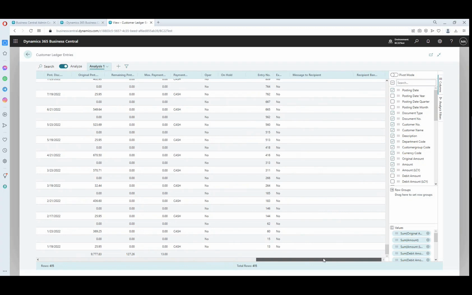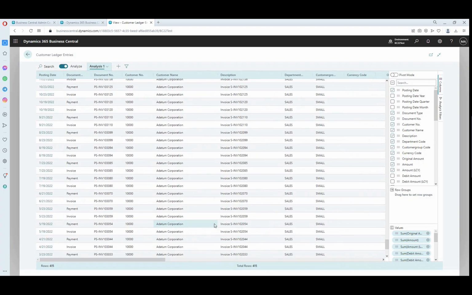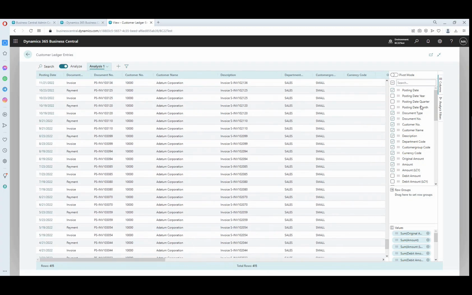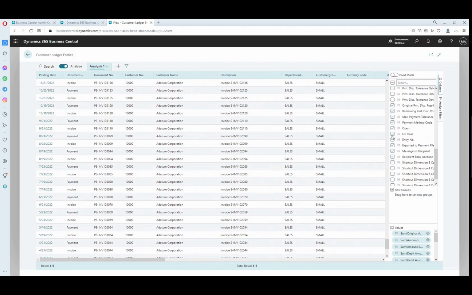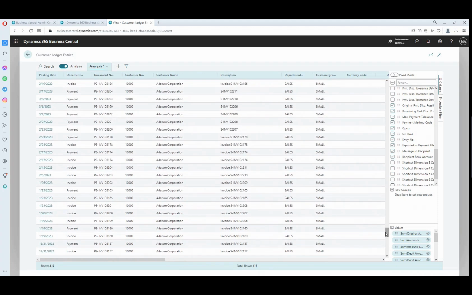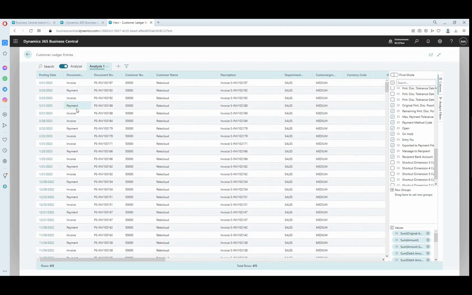Okay, and now you can choose which columns you want to see or not. So here, if you don't want to see some fields, then just untick them, and they will be hidden from this view.